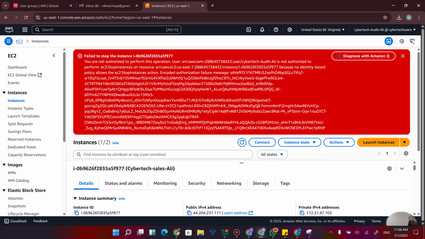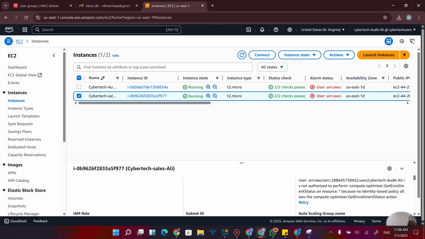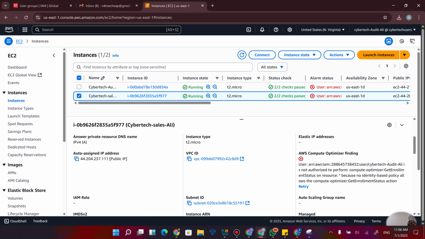You might also want to configure some other things. Let's just close this. If you close this and say you want to edit the name or something, even from here, you can see that you already have AWS Compute Optimizer findings. The cybersecurity audit user is not authorized to perform all of these things.